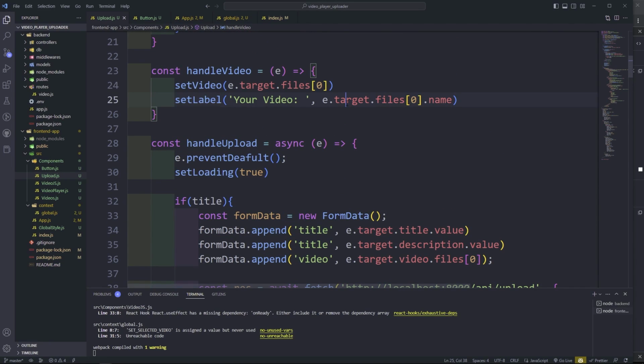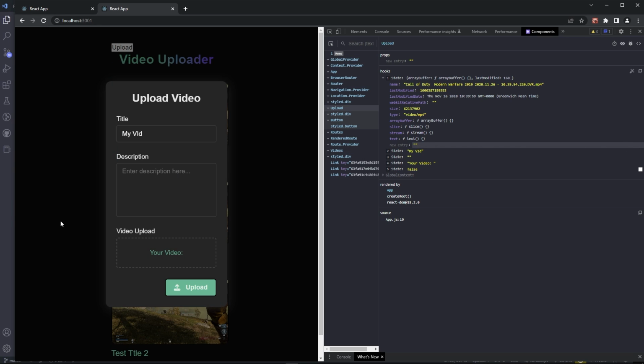The label. So for the label, set to e.target.files.name. Oh, it should be plus actually here. Let's do that.